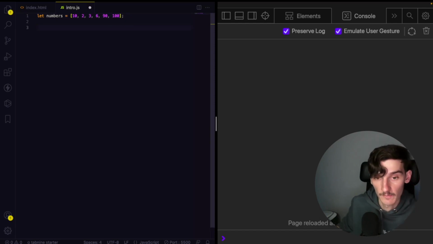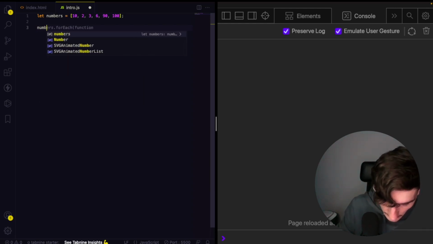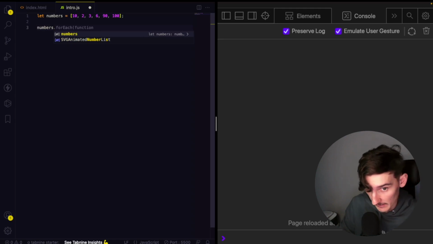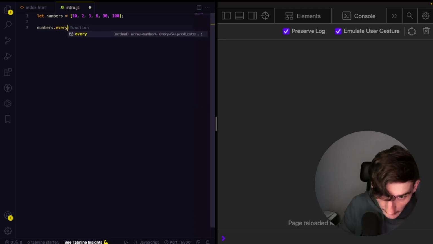And to check, for example, whether every item is greater than 10, I'm taking the identifier of an array. Then I type the keyword every.